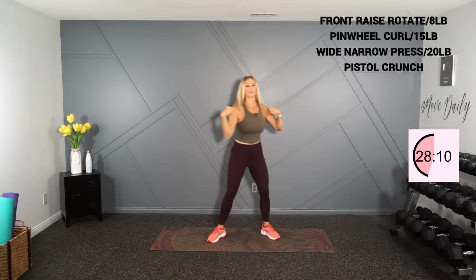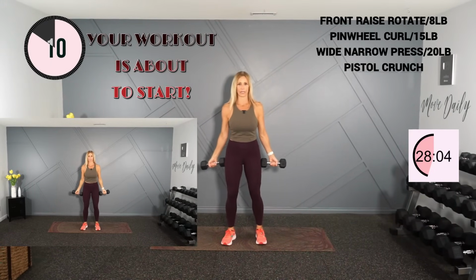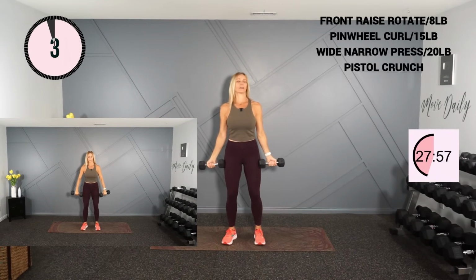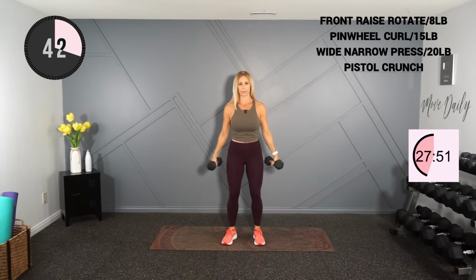There is the first set and here we go. I'm starting with 8-pound dumbbells. I'm going to do a 180 rotation for the front shoulders. You come up, turn at the top, down and turn at the bottom. Chest up and out. Up, turn 180, down, turn 180.